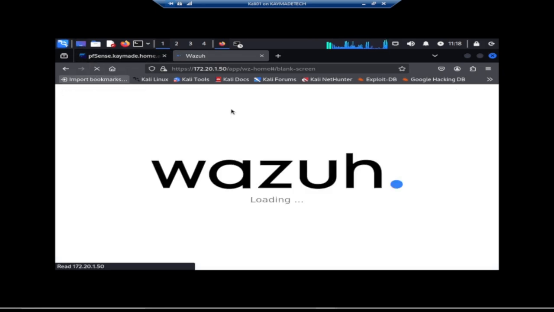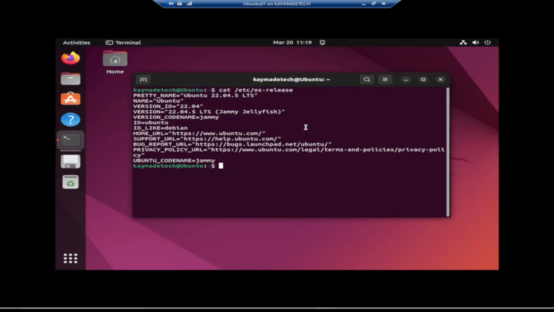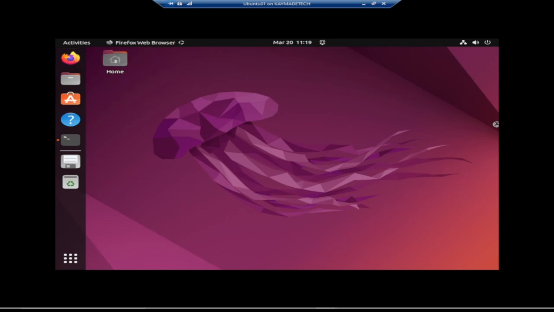Let's refresh this. I went ahead and added more agents. Once this comes up, you will see that I think I have a total of 9 agents now. Let me see.